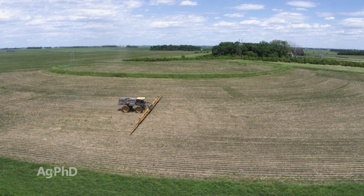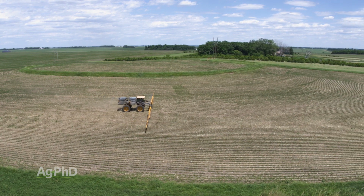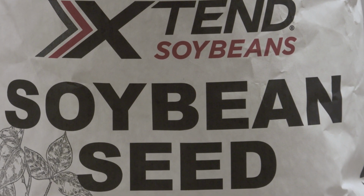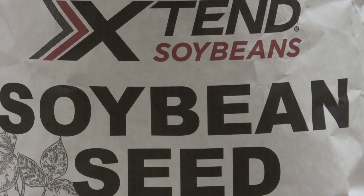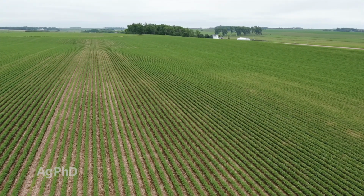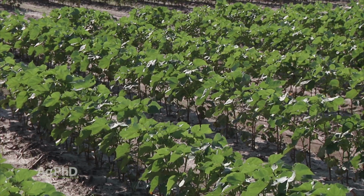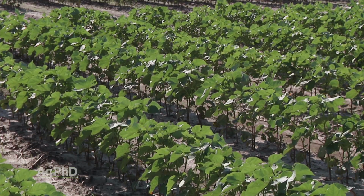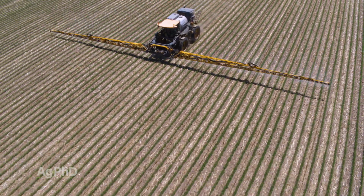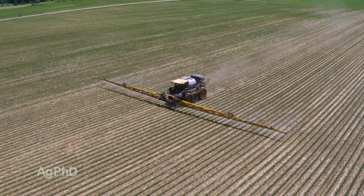So what happened is 4 years ago, these products were supposed to get labeled when there were only a few acres of that particular trait of soybean. Well, it didn't get labeled that year. So then the following year, the acreage ramped up in terms of the traits for soybeans and for cotton. So then there were literally tens of millions of acres of that trait. So the first year, tens of millions of acres got sprayed with the dicamba. You just can't have that for new products and new situations.